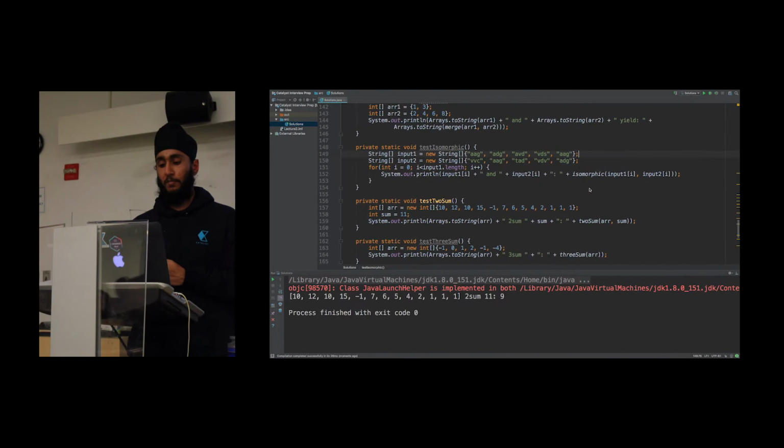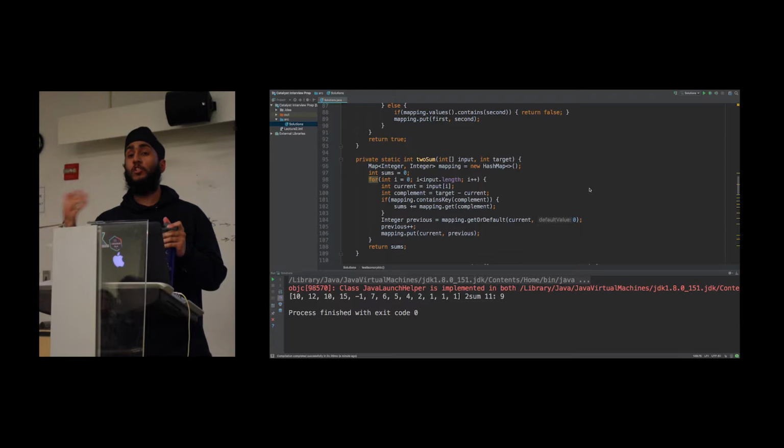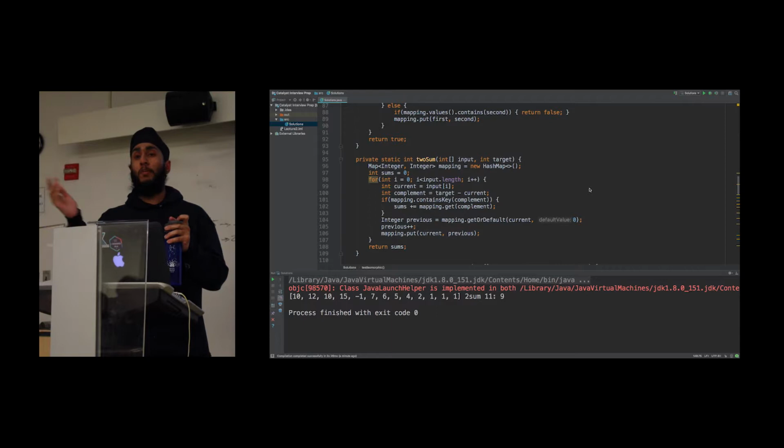It's not that many lines of code. Yeah, Brian? If you have an even numbered target, would this code take half of that target and pair it with itself, even though you need two numbers but there's only one, and count that? That's a good question. It would if there was more than one of yourself, because you add yourself to the map after you've already checked if there's a complement. So if you have a three, you're looking for a three, but the map won't have a three in it already unless there's two threes. Does that answer your question?